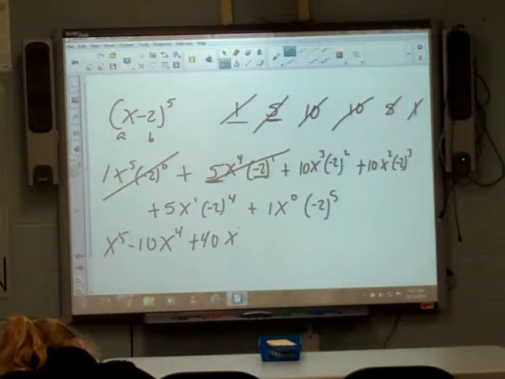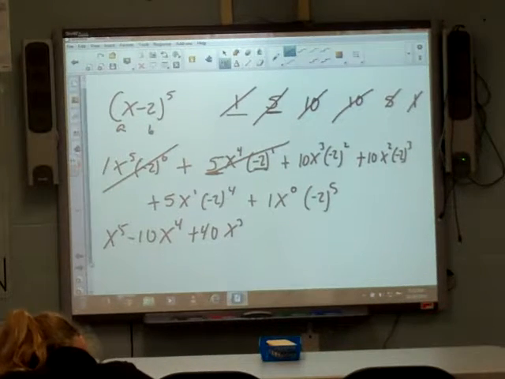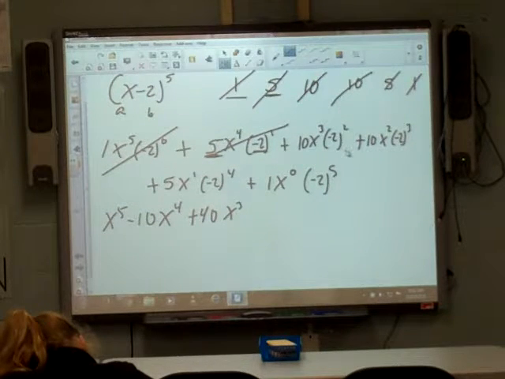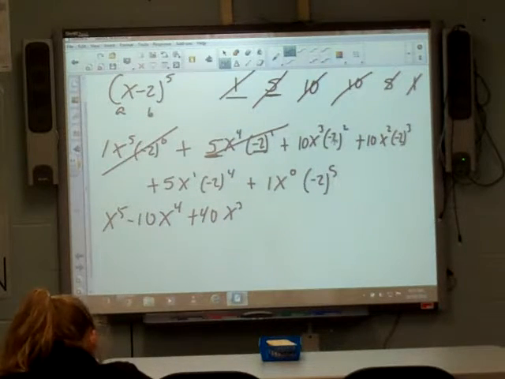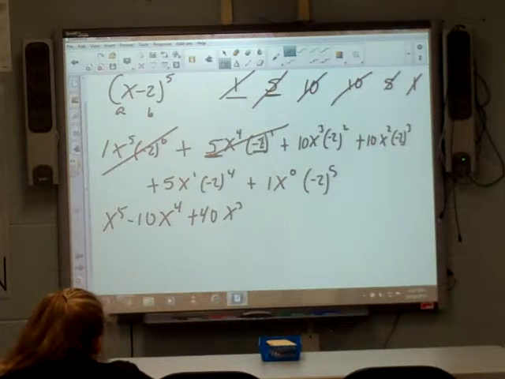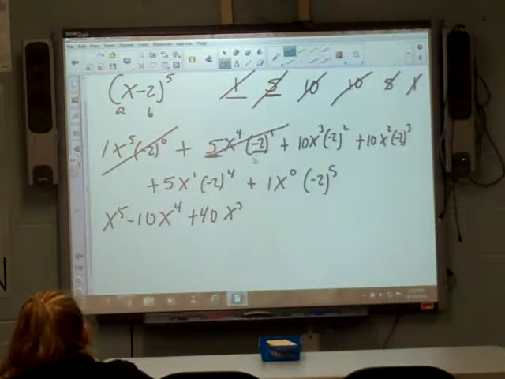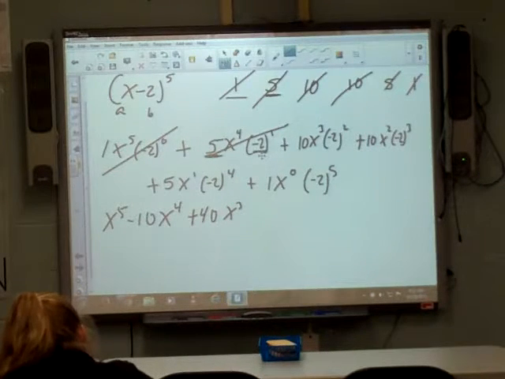Well, I have a question. Yes, ma'am. I thought if you squared a negative, it would be positive. It would. Negative 2 squared is positive. The second one, that was to the 1st. Negative 2 to the 1st. I didn't square it. Oh, right. If it's a negative number with an odd power, it'll stay negative. With an even power, it'll turn positive. And that's going to be big for us in a minute.